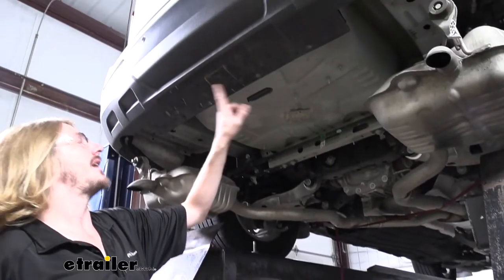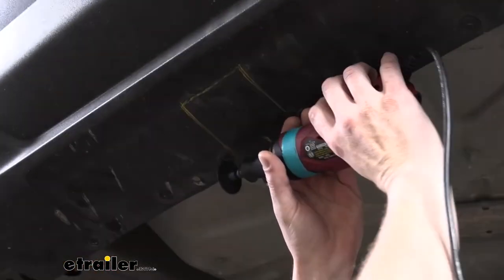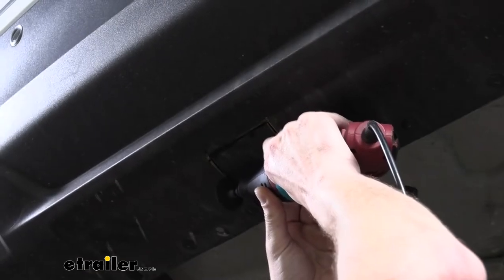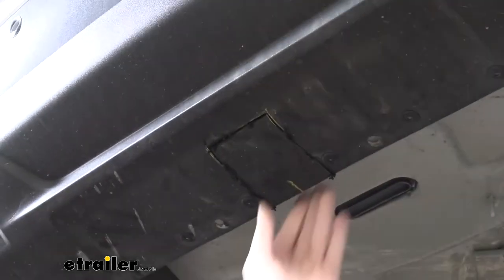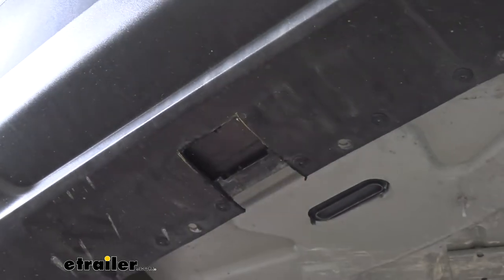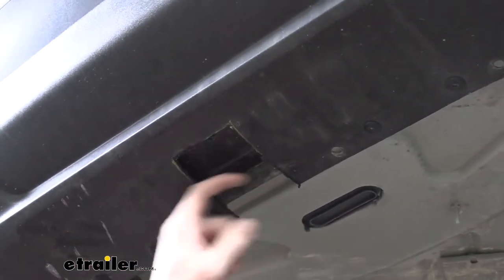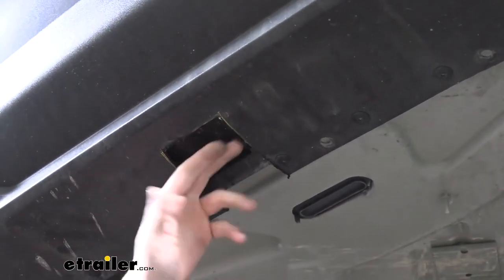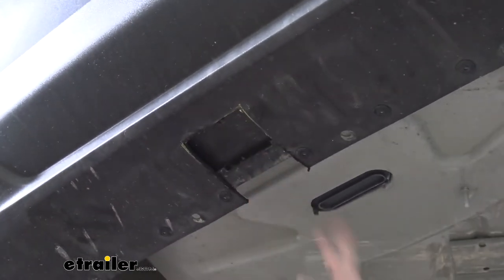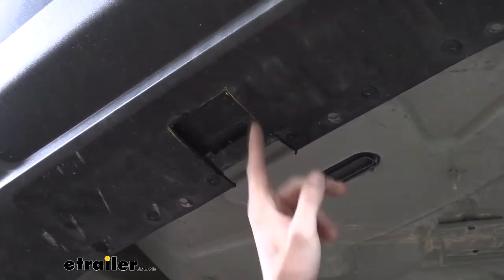We're gonna go ahead and trim this out now. We're just gonna use our cutoff wheel here to trim that. So now that we've cut out the fascia, we are also gonna remove some of this paneling here. This is the cover where it would cover up your sensor. So you would have to just pull your sensor down out of there, and then you could probably use some snips to trim this out while you pull it down. We'll probably use the snips just because you're not really gonna see this once we cut it out.